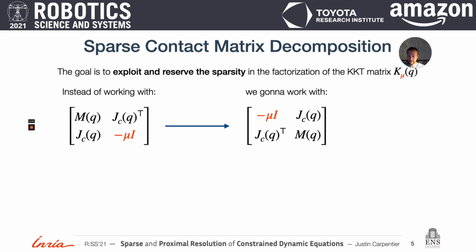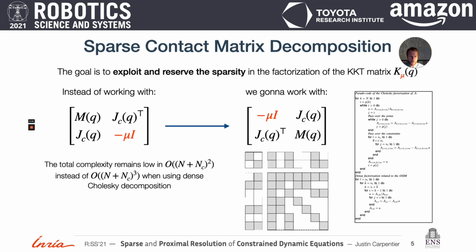In order to have this analogy, we need to rearrange the terms in the KKT matrices as follows. We have introduced a new Cholesky decomposition algorithm, which both provides the decomposition of the joint space inertia matrix and also accounts for the sparsity pattern of the joint constraint Jacobian. In particular, this algorithm is very efficient, and it has a complexity which is critical both in terms of number of bodies and number of constraints.